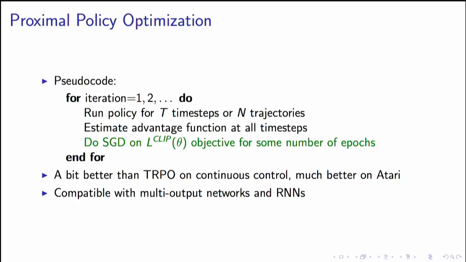There's another method that has nice sample complexity results. It does natural gradient using a method called KFAC, which approximates the Fisher information matrix. This method also gives you a big improvement over A2C, but it's harder to implement with RNNs. That's called ACKTR.